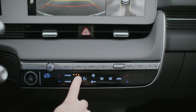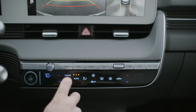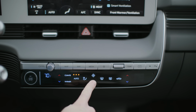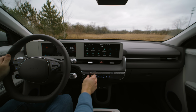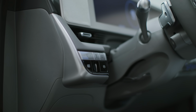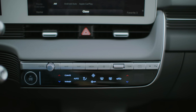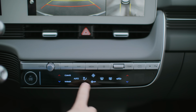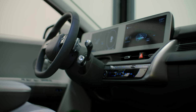The center stack area, if you can call it that, is kind of this floating dashboard design, and they've moved mostly to capacitive touch buttons for the HVAC and then relegated most of the other functions to the touch screen. There are physical buttons here for many of the functions like tuning, volume, and then of course your hard buttons for media and all that. So that's good, and you also have a shortcut button here. It's essentially what you see on every other Hyundai product. It's just cleaned up. I'm not a huge fan of the capacitive interface. I know why they did it, because it looks more modern, but functionality-wise, it's actually worse.